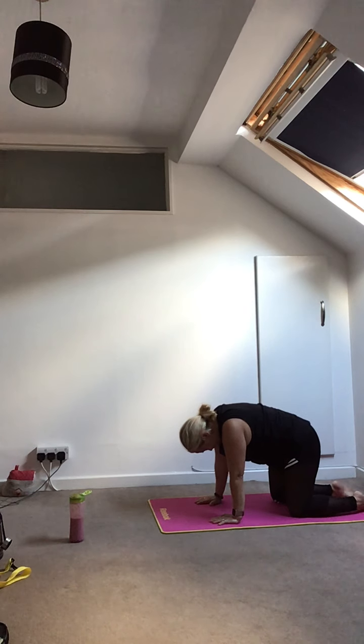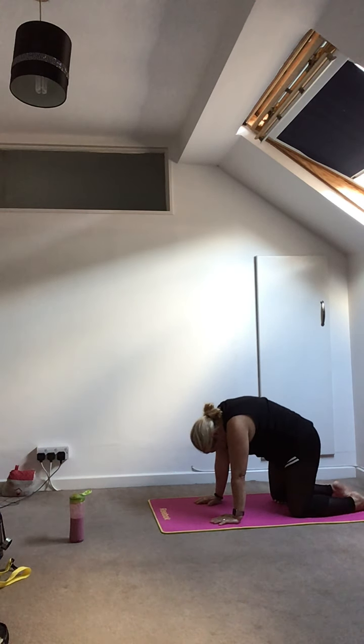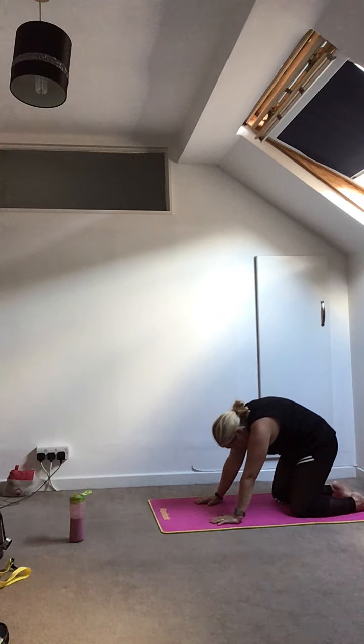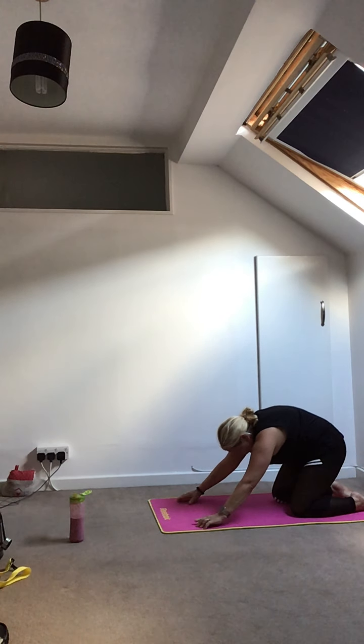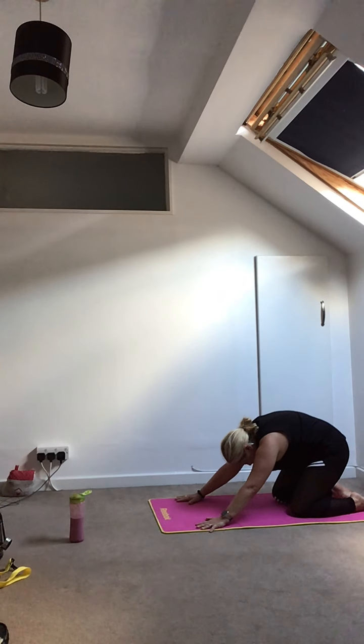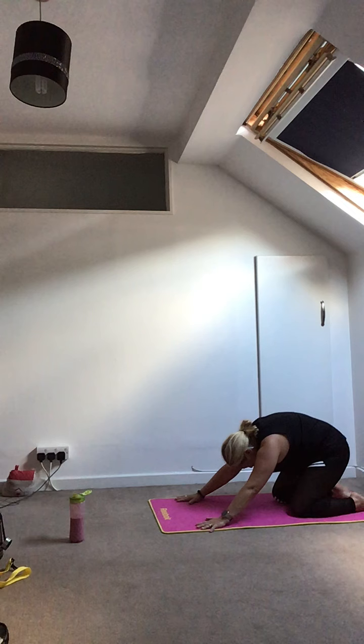Tabletop, so knees underneath your hips, hands underneath your shoulders, chin to the chest. Push your back up and towards the ceiling, into a cat stretch. Really push up. Take your bum towards your heels, but don't let it touch. Just walk your hands, fingertips forward, spread the fingers, and just push down into the mat. Feel this stretching the upper part of your back into your shoulder blades.